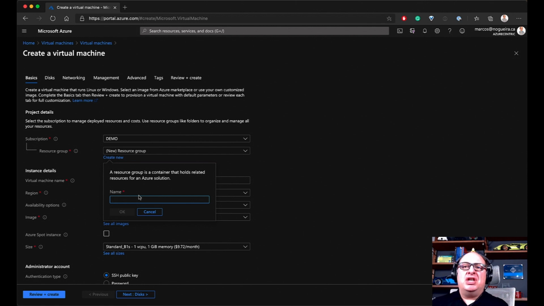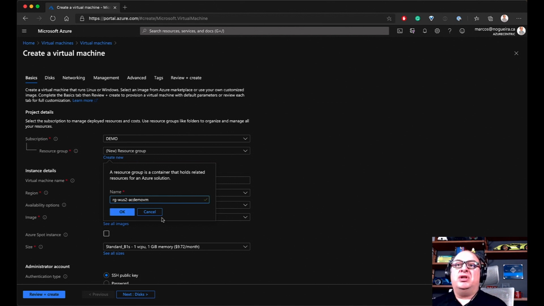Usually you just need to follow your naming convention. Here, what I'm going to do is say RG dash, then I will put the location where I will deploy these virtual machines, so West US 2 for example, and then I will give the name. In this case, we're going to call it Azure Centric Demo VM.